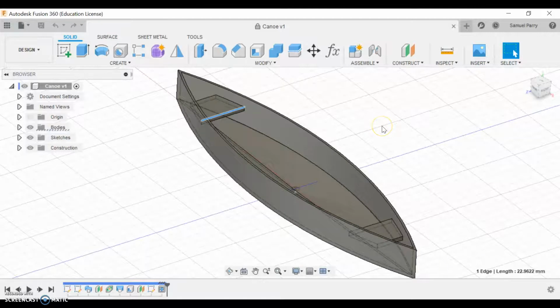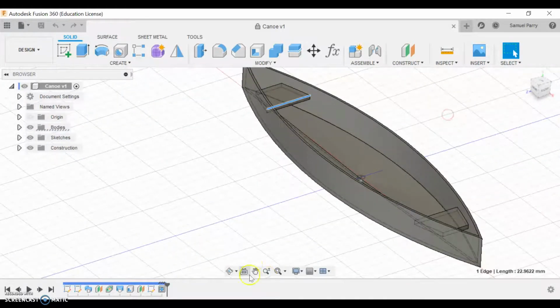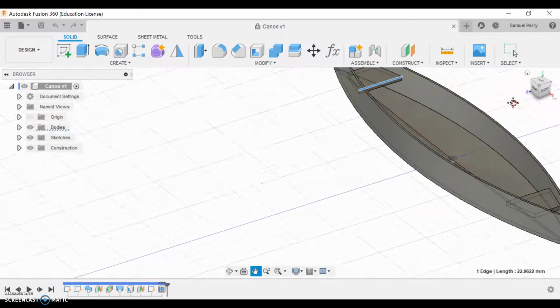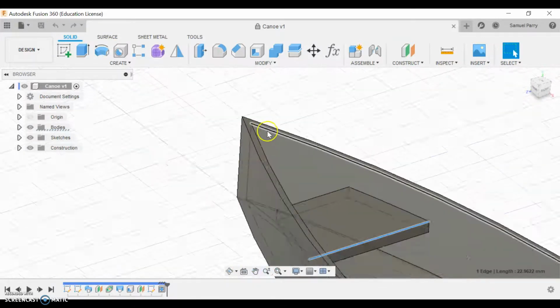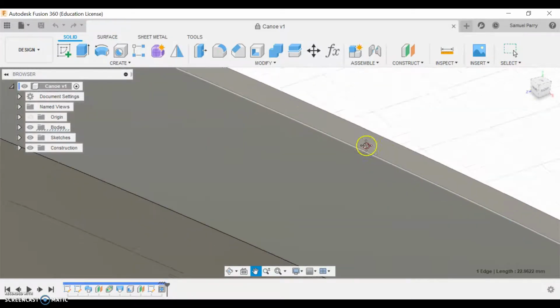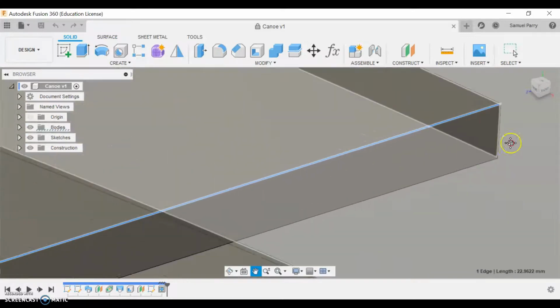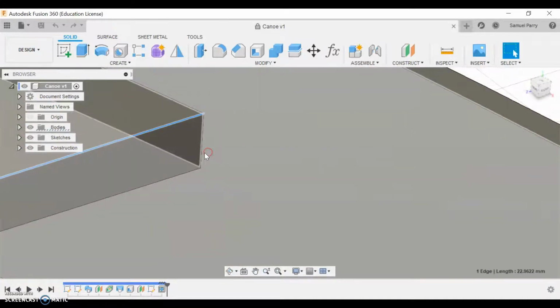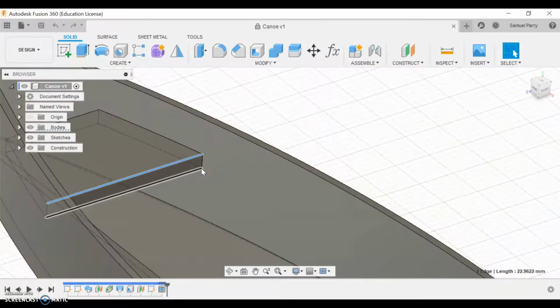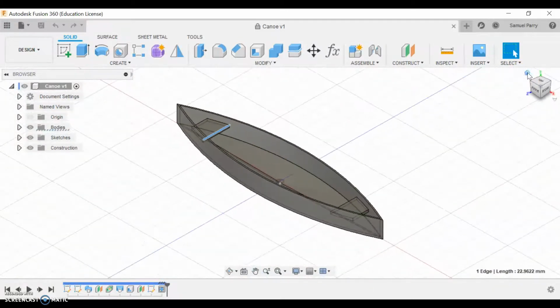Now, if you use the mouse as a button rather than a roller, you can just pan. So you don't have to go and click these options. You can just pan it. So if I zoom in, but I want to pan further down this canoe, maybe there's something along this edge, I can quickly get to it that way. So pan is clicking the mouse roller and moving it, and then rolling it zooms in and out. Okay, so I'm just going to now hit home to get back to that view as I go through a few of the other tools.